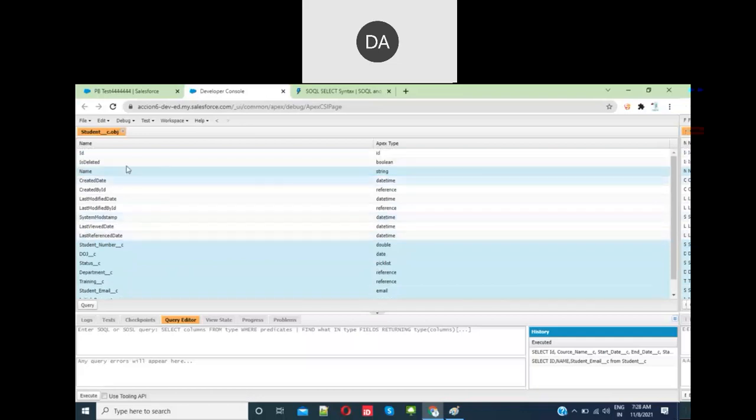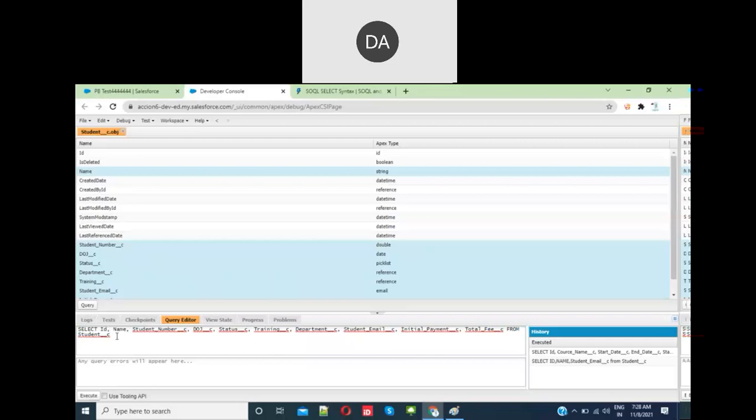After selecting this, just click on Query. The query will be formed. If you see this, the SELECT keyword is there, then all fields are selected in the query, then the FROM keyword and the object name.